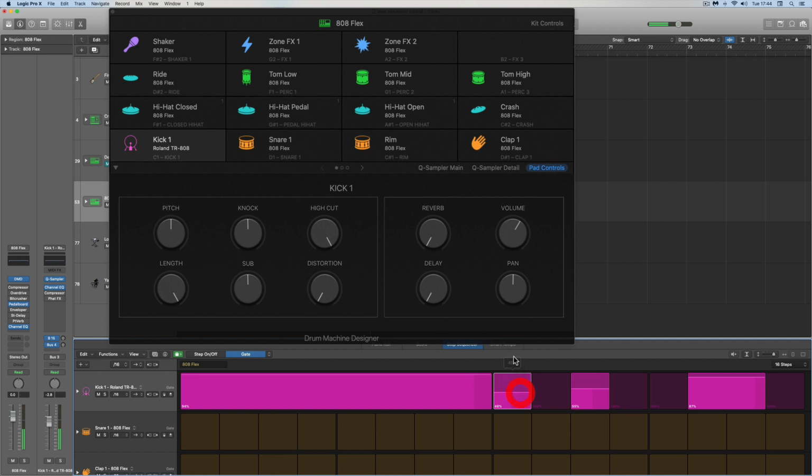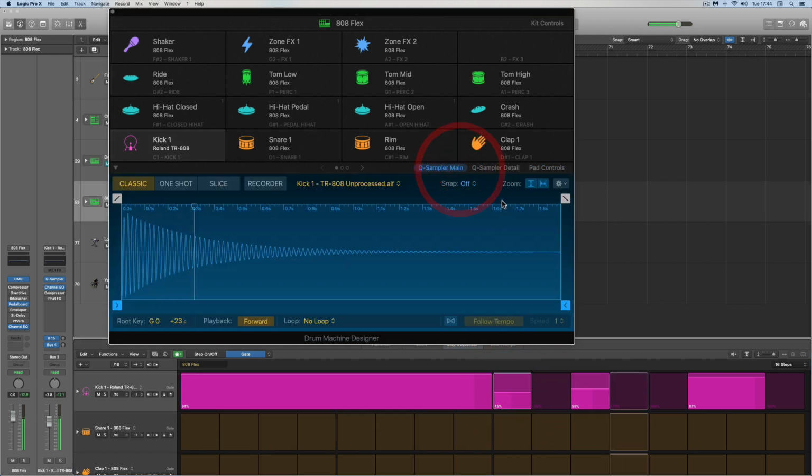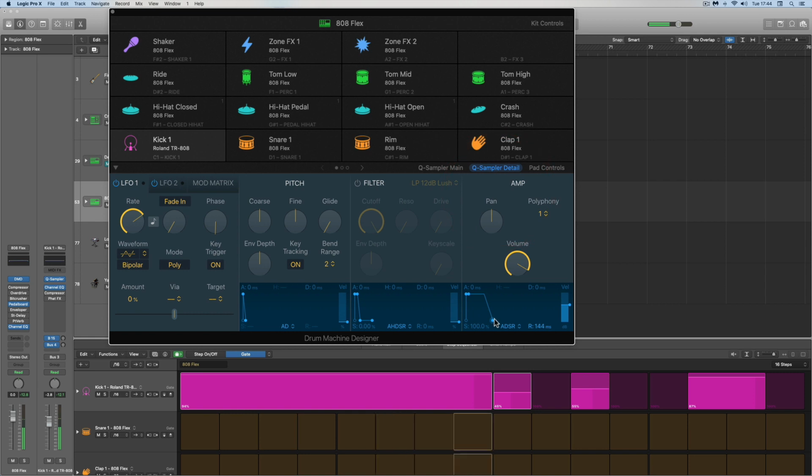You can do anything you want. That's how you get 808 kick patterns where the length of the kick booms constantly varies. You can do this with any drum.